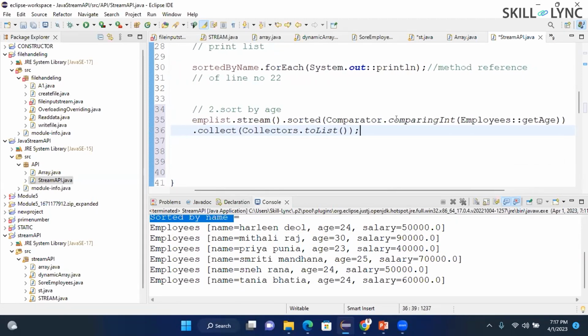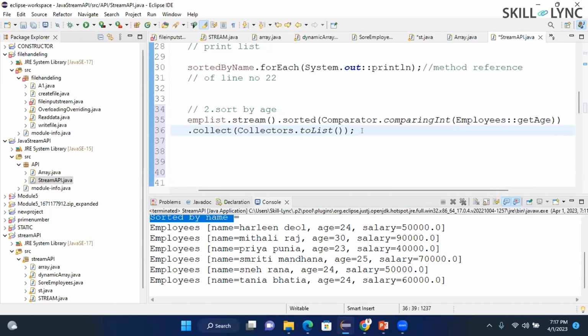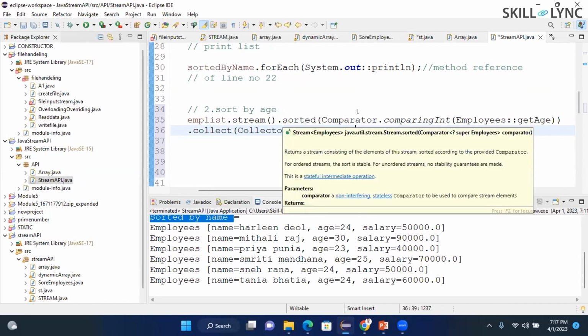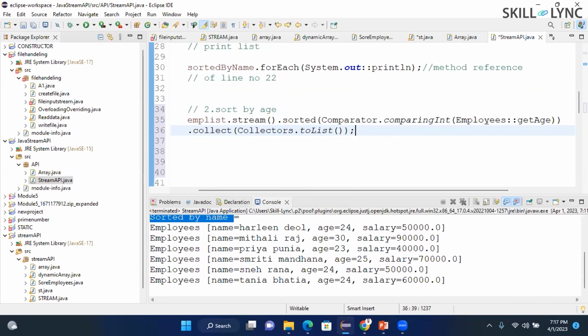Yeah, so this is the total code for sorting by age using the stream API function. Here we are using the stream API, and by using the sorted comparator function we are comparing the integer of age.